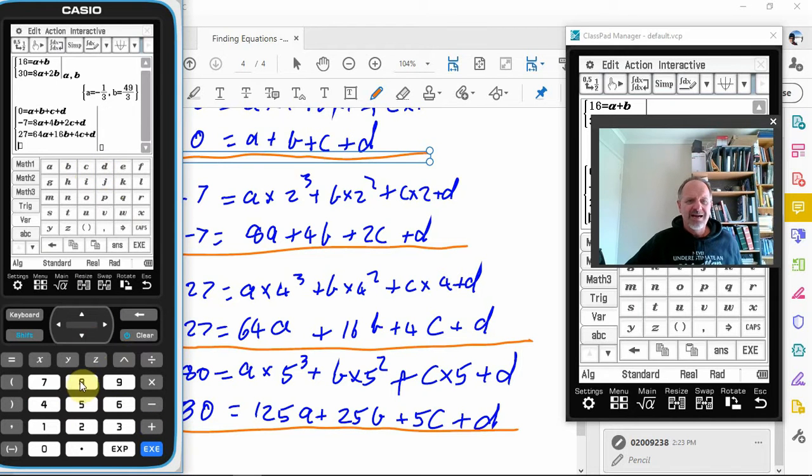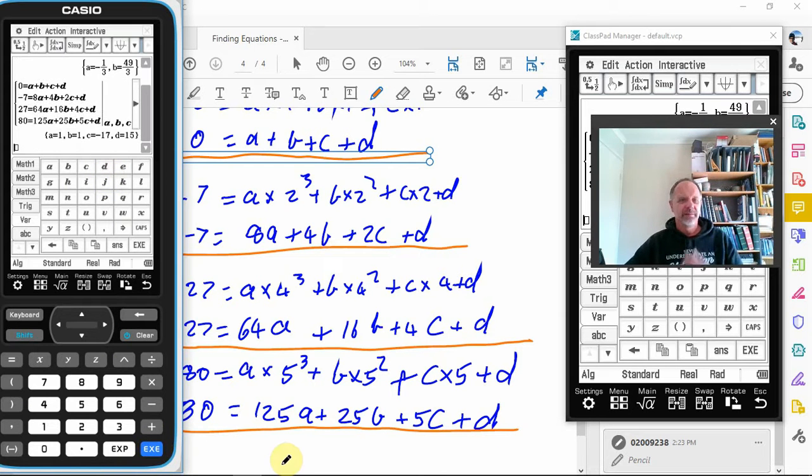And then the last one, 80 equals 125 lots of A. So these numbers are not numbers that you would like to be doing by hand either. When you can do it, it's not that difficult. You've got all the skills, but it's just time consuming and lots of opportunities for errors. All right, what do we want to know? Well, we want to know all of them. We want to know A, we want to know B, we want to know C, and we want to know D.